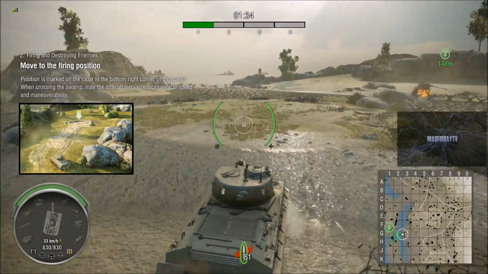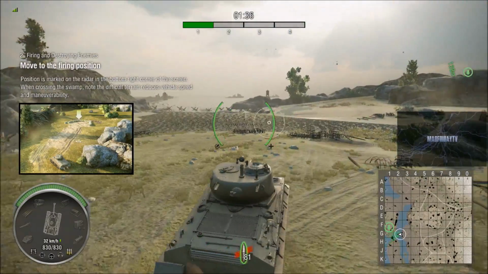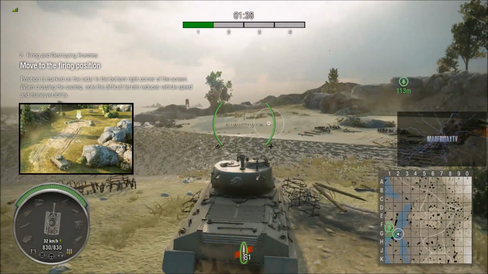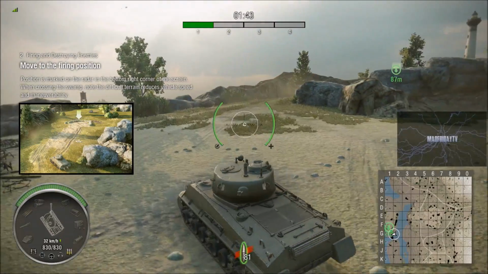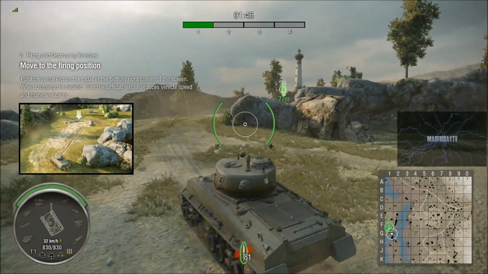Right, so what he's talking about there is ground resistance. On harder ground, you can go faster and turn quicker, and on things like swamps and wet grass, you turn slower and you go slower.